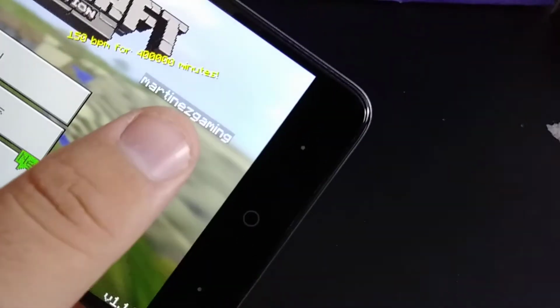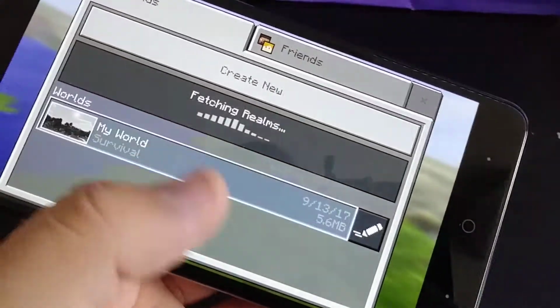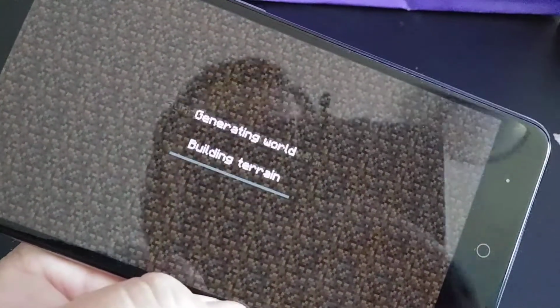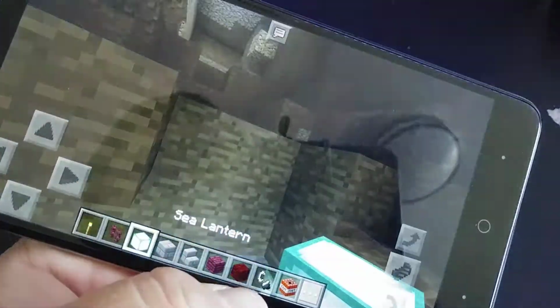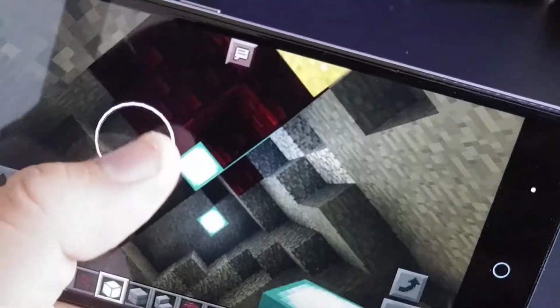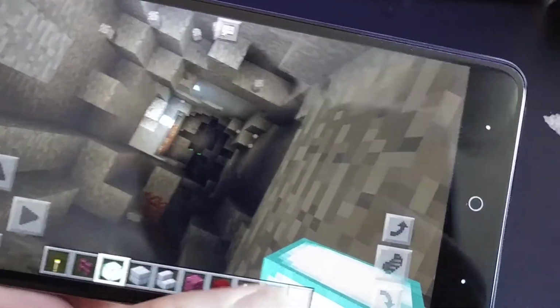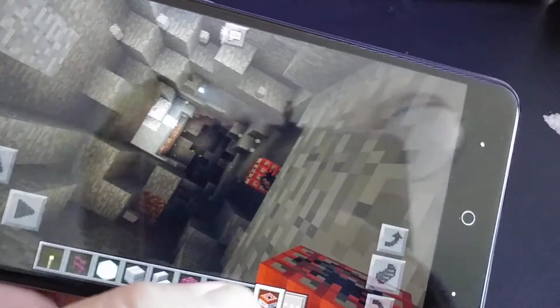It also tends to not load right. There's my gamer tag if you guys want to add me. Sometimes I play online, sometimes I don't. I've just been messing around with it for the last, probably 3 hours total. Been blowing stuff up and everything. Let's go place it. TNT.